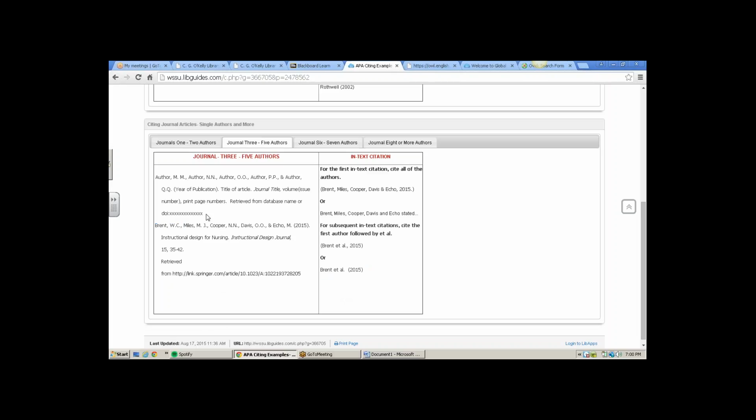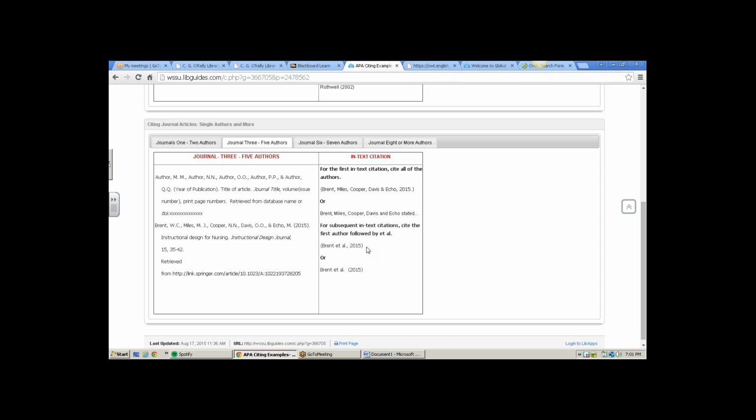So remember, never juxtapose these names. He or she is the primary researcher, that's why their name is first. But back to the in-text citation, for second and subsequent citations, APA does not want to see all 5 of their names. They only want to see the first. So that's it in the first citation. And then subsequent citations, they only want to see that first name, Brent et al.